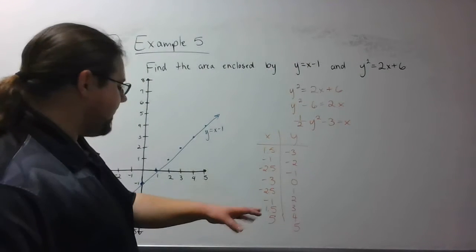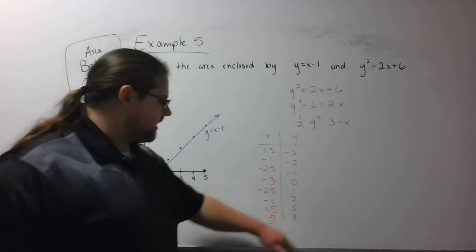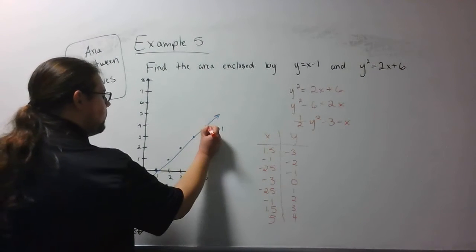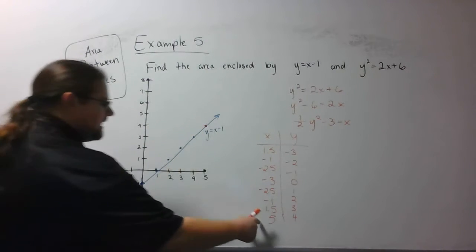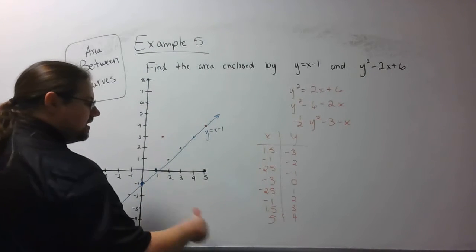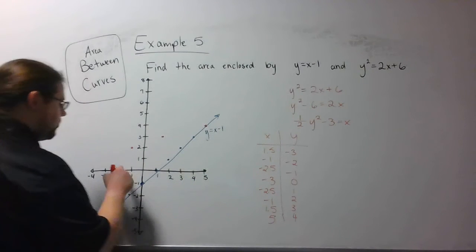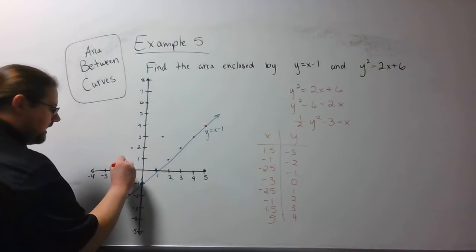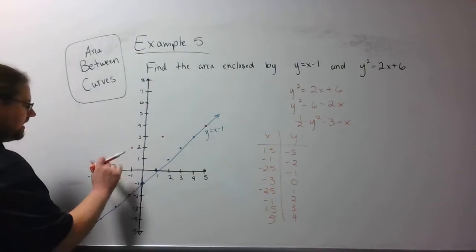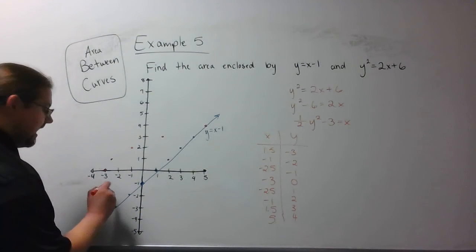I'm not going to worry about that 5 down on the end because if you notice, I've already run out of x values here on my graph. So let me go ahead and just start graphing these. So I've got 5 comma 4, which, look, there's an intersection. That's that one. Then I've got 1.5 comma 3, which is here. I've got negative 1 at 2. I've got negative 2.5 at 1. I've got negative 3 at 0. Or excuse me, I put that in the wrong place. Negative 2.5 at 1. There we go. That makes more sense. And then negative 2.5 at negative 1.